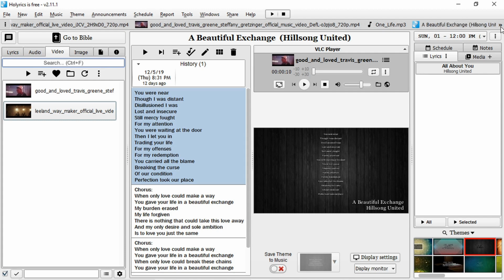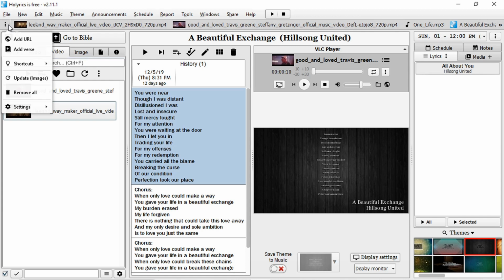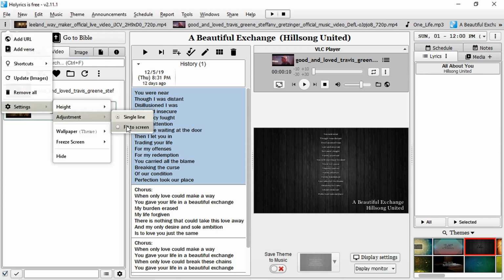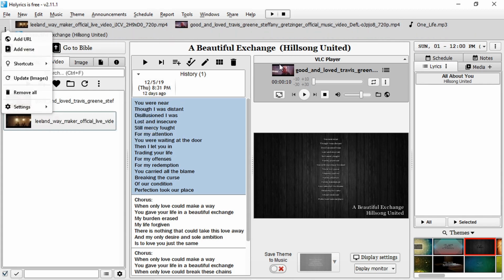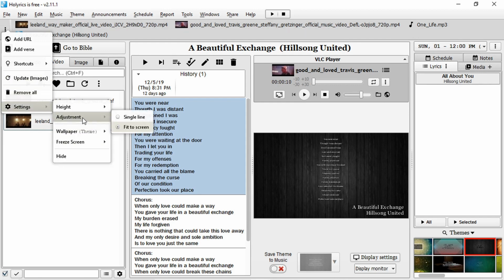And once your mouse goes close to the edge, it will start scrolling. If you don't want that, you can come into the settings and adjustment and click on fit to screen, and you will add as many lines as needed to fit all your favorites in your screen. Or you can go back to what it was.